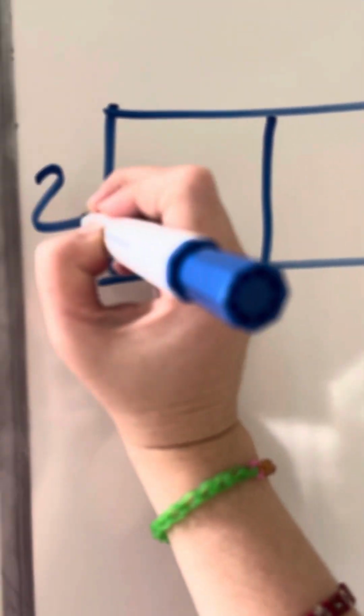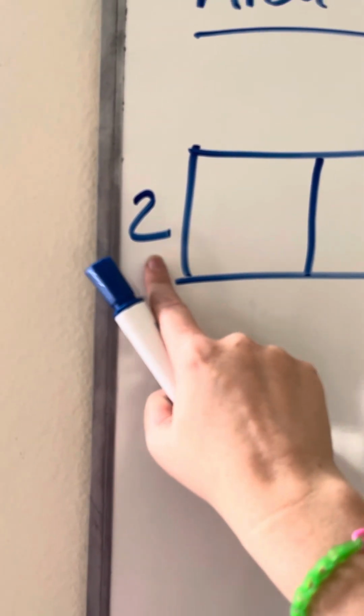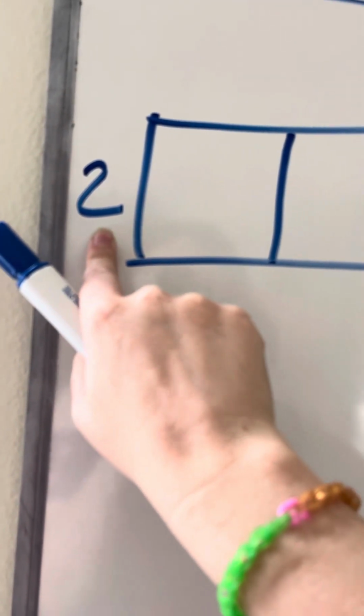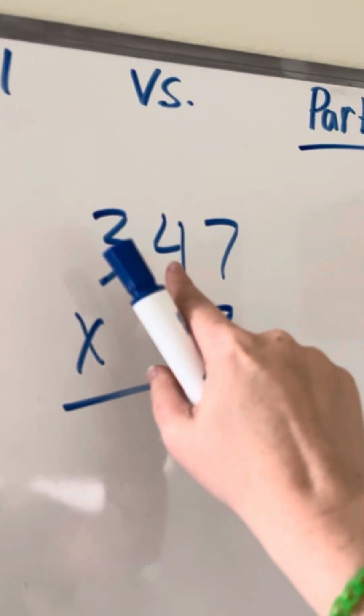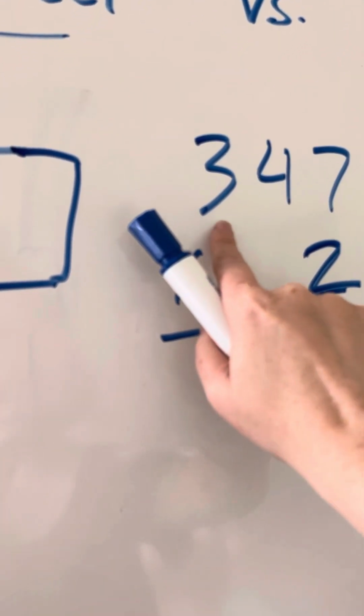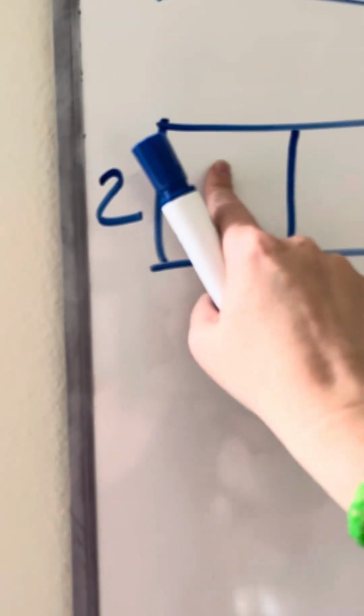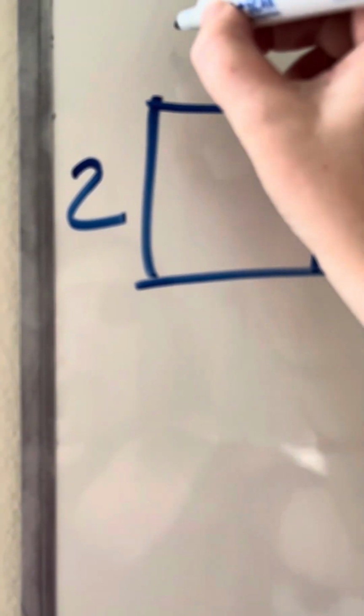So for the area model, how we separate it is based off of this. Your 2, whatever you are multiplying by, meaning however many groups you are making, is always going to go on the side. Your biggest number, in the case of this problem, 347, will always go on the top. Now, the area model wants you to separate the digits based off of the place value on the very top. So, for example, in the first box, it would be 300.